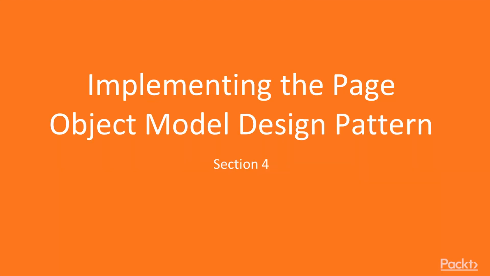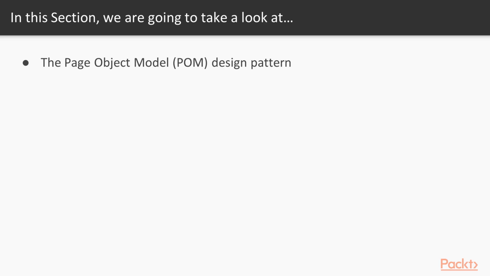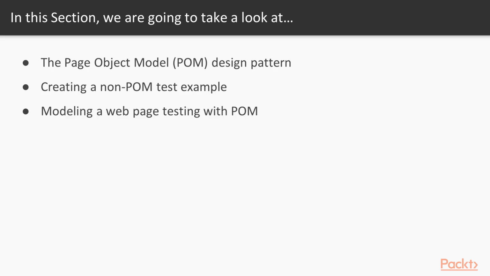Hi, and welcome to section number 4, implementing the page object model design pattern. In this section, we will explain what a page object model design pattern is. We will create one non-POM test example, after which we will model a web page so that we can apply page object model on it. And at the end, we will finish by refactoring test code to use POM.